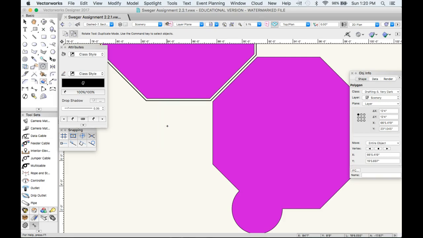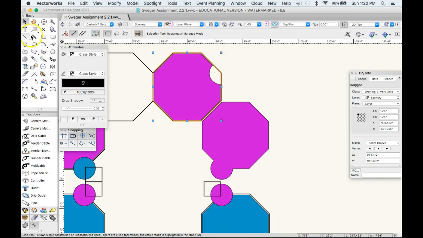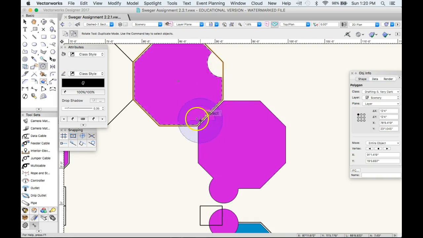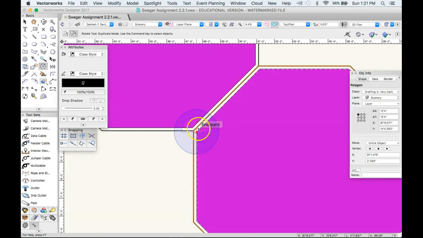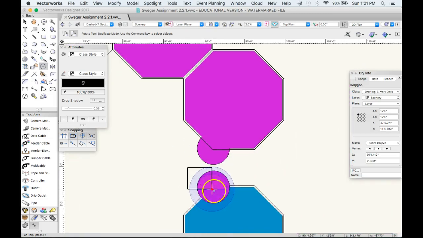So I'm going to hit the X button so that I can select this. And now I'm going to rotate it. The reason why we're doing this is because rotation is hard for most students, at least figuring it out at first. Which lines do I need to grab a hold of in order to get it to go where I want it to go? Don't forget to hold Shift if you want it to be straight. So now these two points are meeting. Good. And we have an opening here.